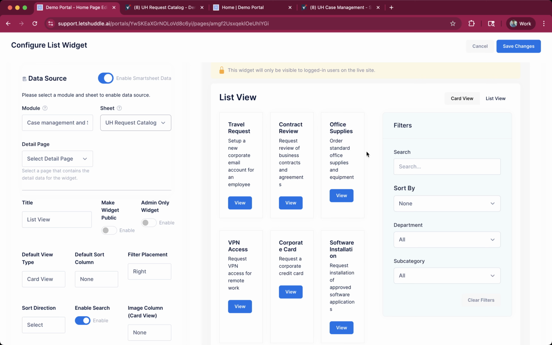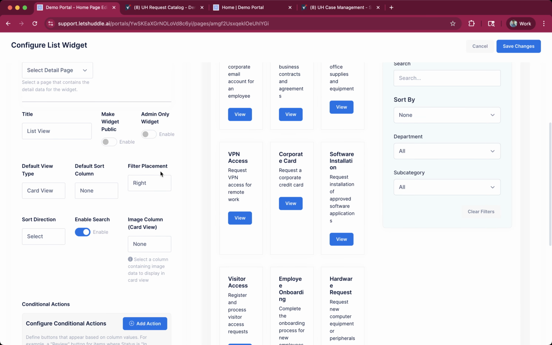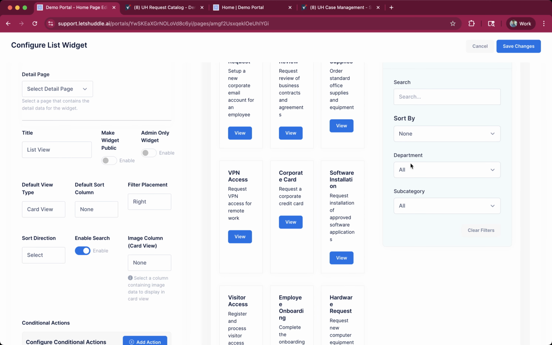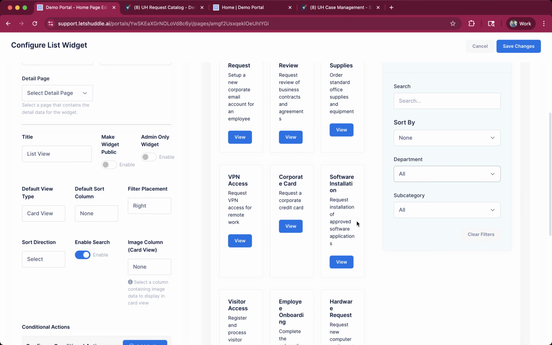So this list view has two different types of layouts. It has a card view and a list view. And on this screen, it looks a little bit condensed, but we can come down here and make some adjustments to that. And as I mentioned previously in the module setup video, a lot of this is streamlined because in the module setup video, we identified our title, we identified our description, we identified our category type columns and enabled filtering, and we have date as well.